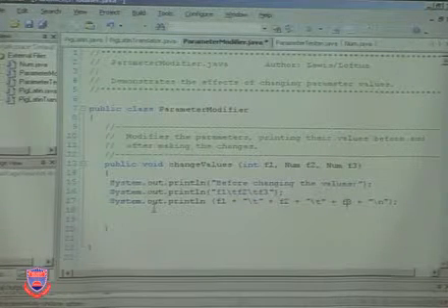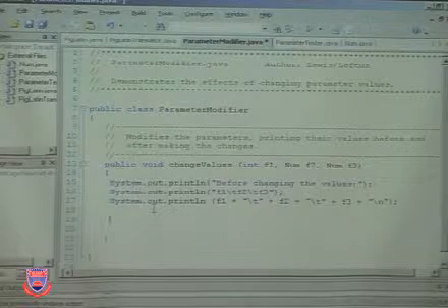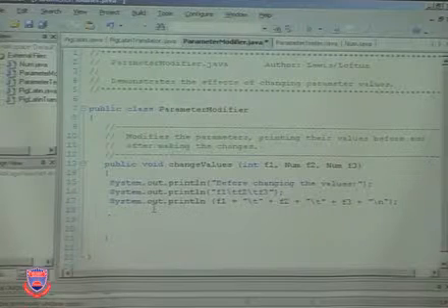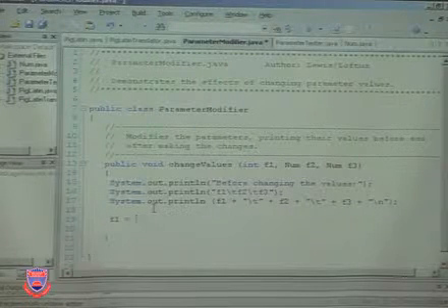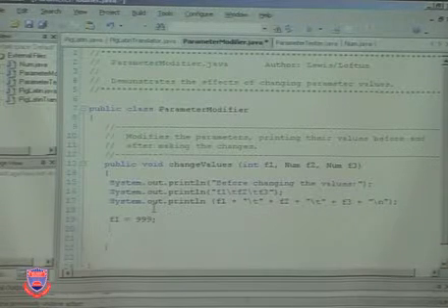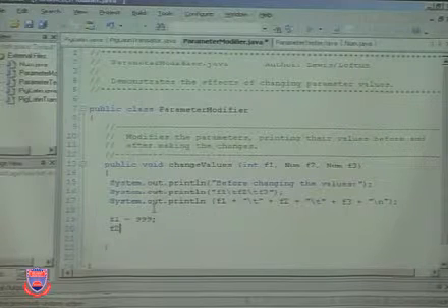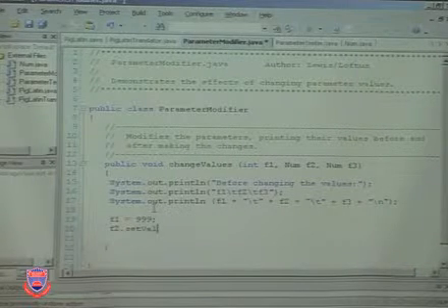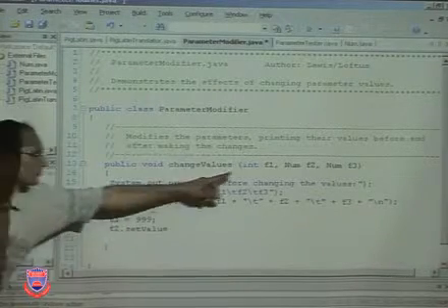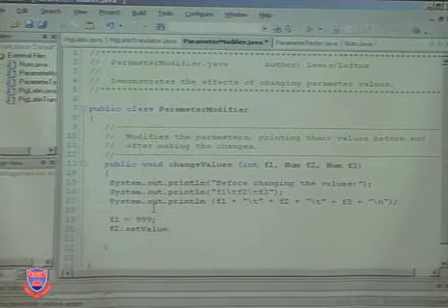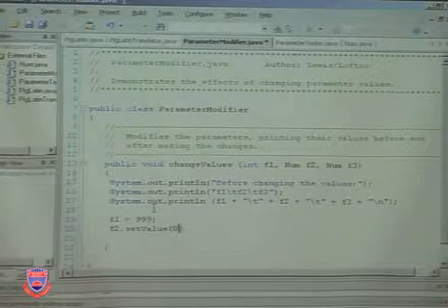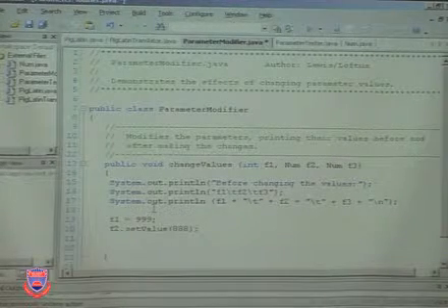And after that, this is basically before the method actually executes, it prints everything on the screen, and then the next thing is we will update the values with a new set of values. F1 becomes 999, and we have F2. Since I cannot directly set the value, what am I going to use? I will use the setValue method. Remember, this is the object again, right? F2 is a Number object, so you can only set its value by calling the corresponding set method. Set value, and then I will have the corresponding number.